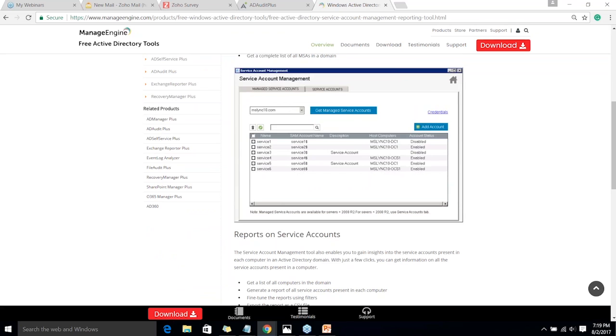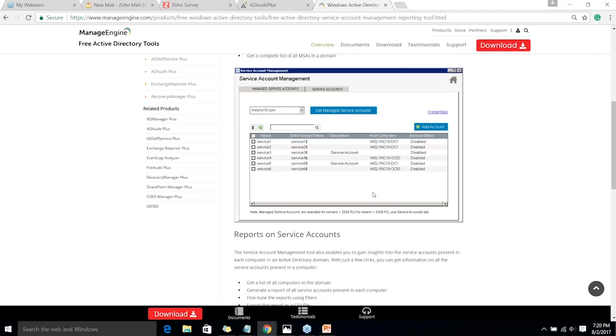All right, that is straightforward, and we just didn't stop there. We are giving you managed service accounts too. That is for 2008 R2 and above, so you could function on your service accounts too. But how is this going to help you out? The first thing is finding out where you have those accounts configured. You could run it against machines, and it will list all the service accounts that you have on those particular machines, and you could export them as a CSV file.